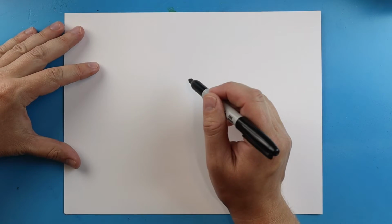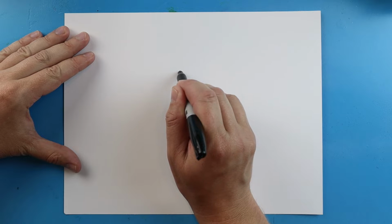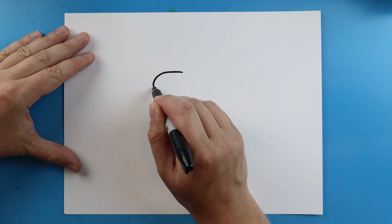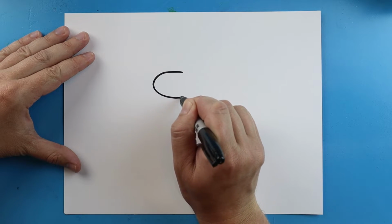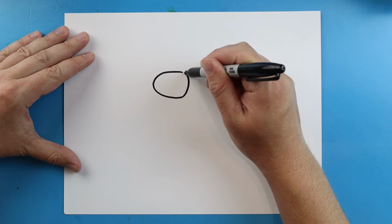Now to start off with our Among Us Sonic, let's begin with the face shield. I'm going to begin right here and I'm going to draw a line that's just going to curve around. Next, just connect it with another little curve.